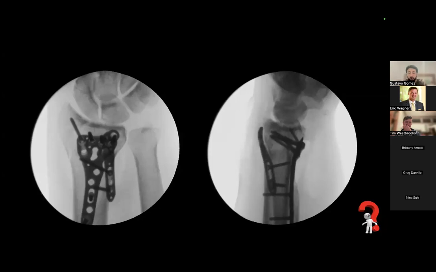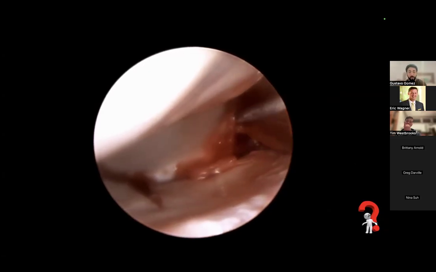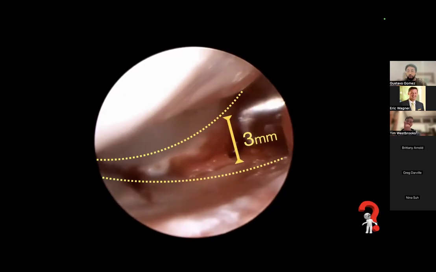reduction under fluoroscopy. So I want to ask you, and be honest, how many of you end the surgery and go home? Okay, I have done this many times, and after I started to do arthroscopy, I wanted to check these kinds of fractures. So after I went to arthroscopy, I found a step-off of about 3 millimeters between the radial styloid and the dorsal aspect of the scaphoid facet.